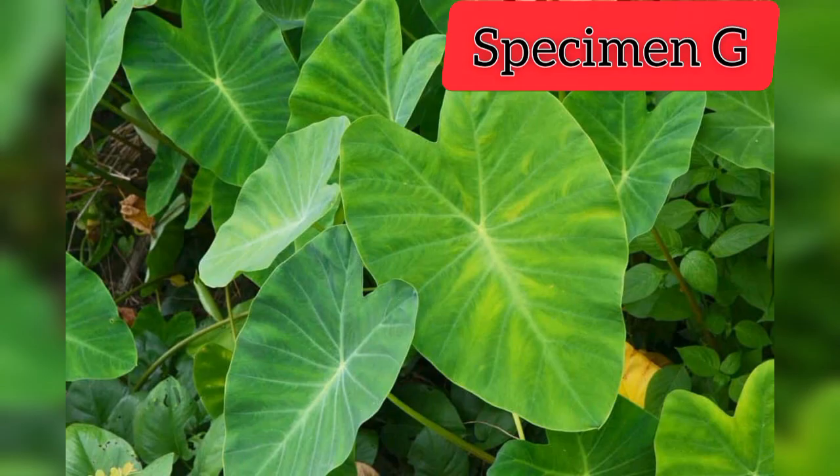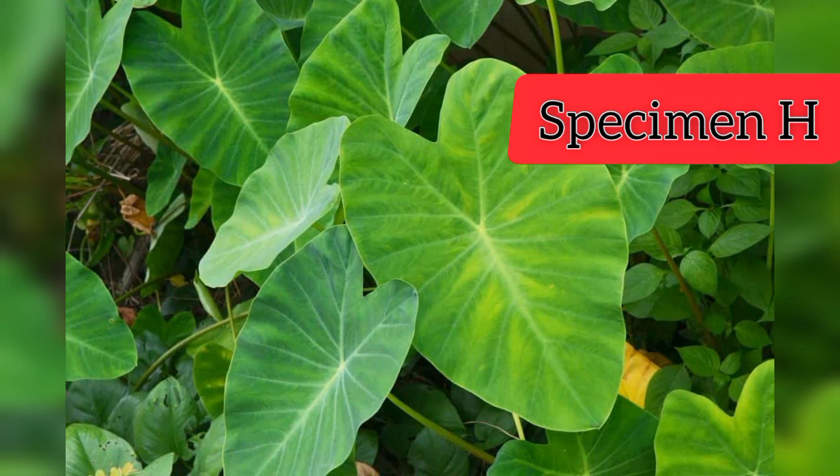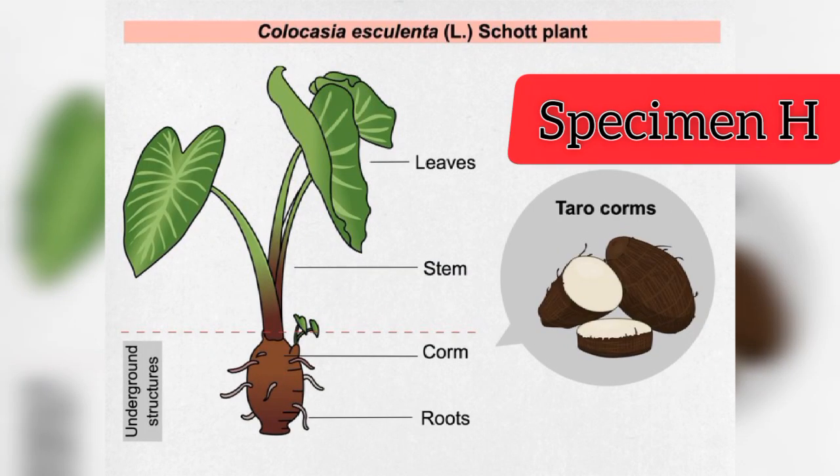So the next specimen we're going to talk about is specimen H. So the specimen H is the culm of cocoyam. Let's describe how this culm looks. It is the edible root of cocoyam plant, like we have said, specimen G. Then it grows and germinates all in 8 months. Then the tuber is white and pink in color when you peel it. So when you peel the tuber, it actually shows the white, or let's say whitish pink color.